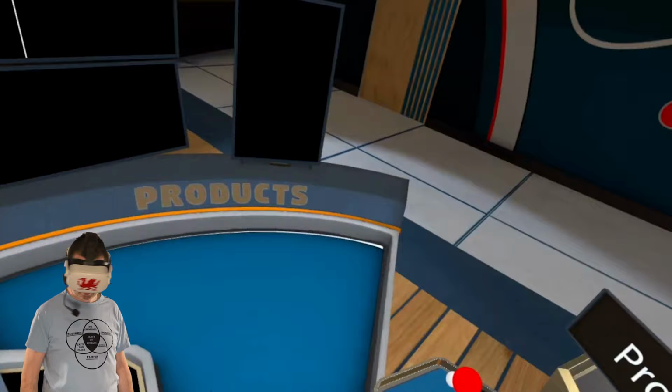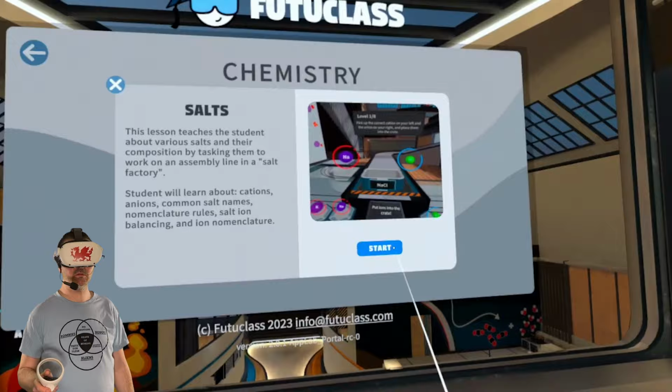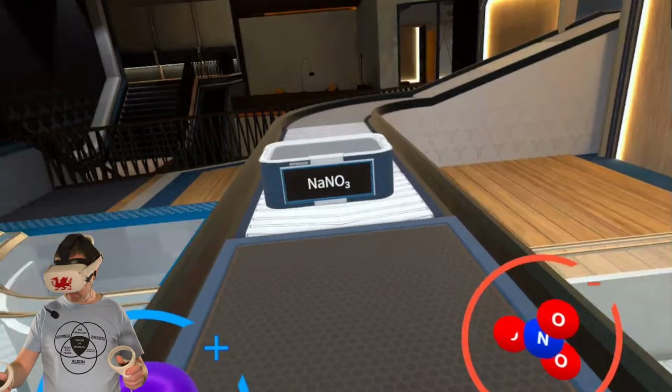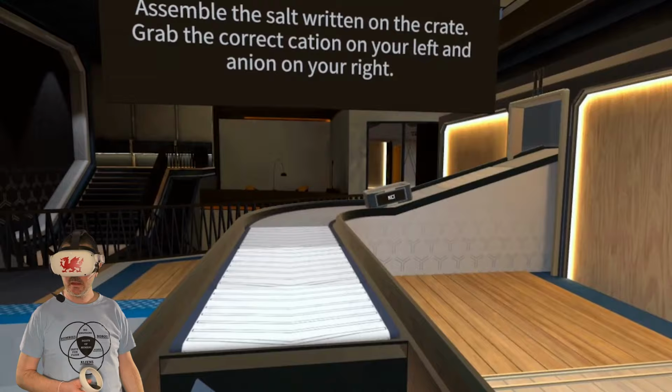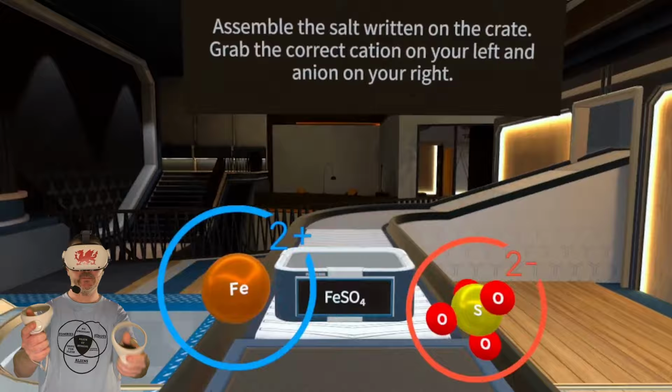So let's check out salts. This lesson teaches the student about various salts and their composition. Everyone likes salt. Na, NO2, Na, NO3. Oh, NO3. Boom. Done. Easy, right. KCl. And boom! This is easy.